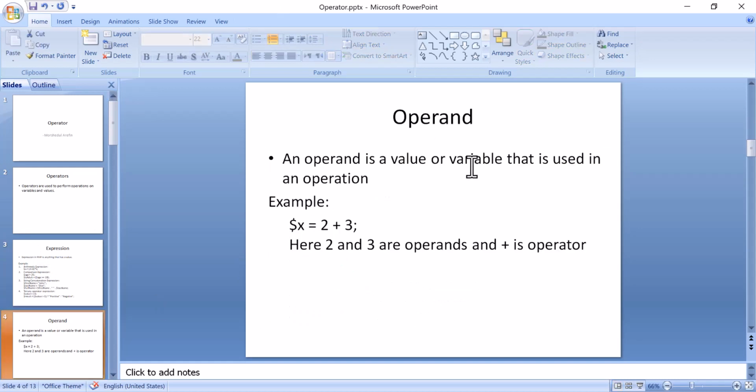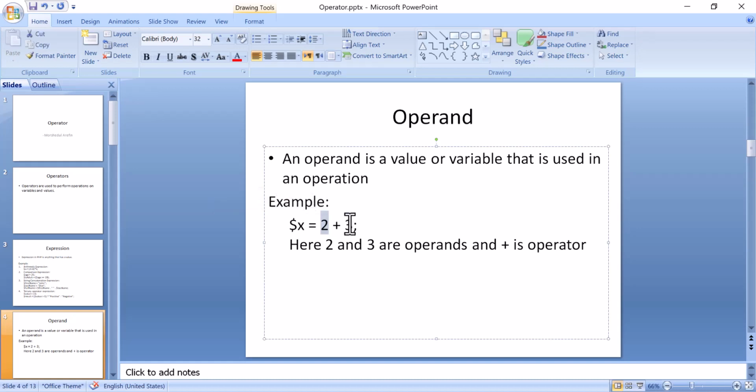What is an operand? An operand means a value or variable that is used in an operation. Just look at this example, you will understand. Here you see x equal to 2 plus 3. Here 2 is an operand. An operand is one on whose value I am going to run an operation.